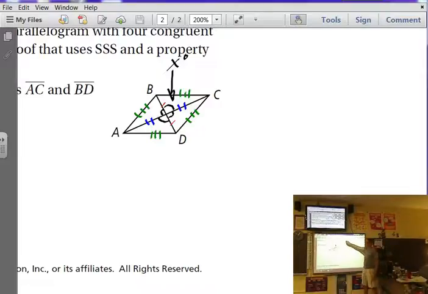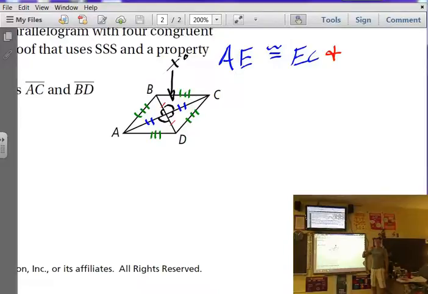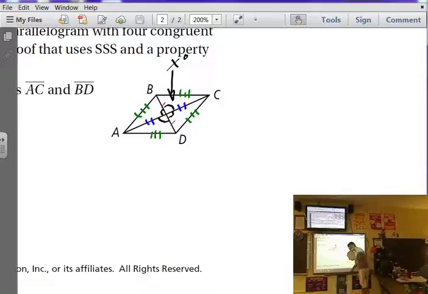So we could say AE, and remember that inner point is E, is congruent to EC. I have it all the way up to the part where all 4 triangles are congruent. So do I need to list out all my congruent pairs? No, you don't. I make all those congruent statements because we have to make those statements for the proof to work. Then I would relate triangles. So I'd say, and this is where order gets really tricky, triangle ADE.